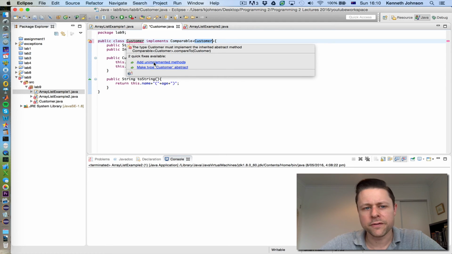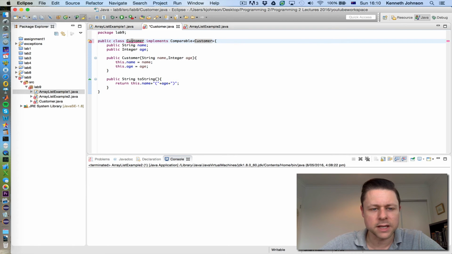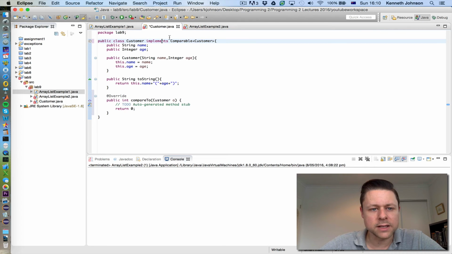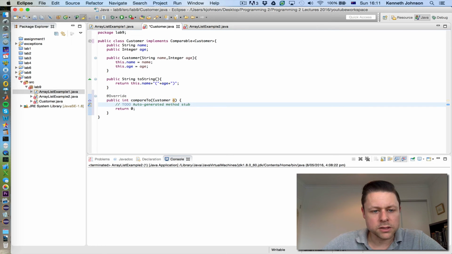So we then have to add the unimplemented methods. We're going to talk about this in the first class this week. So if you don't know what an interface is, that's fine. I haven't covered it yet, but it will be covered. So what I had to do then is I implemented a Comparable interface, and now I have to define a method body for this particular method, compareTo. So given a customer o, I want to compare it to this customer. So how would I do that then?